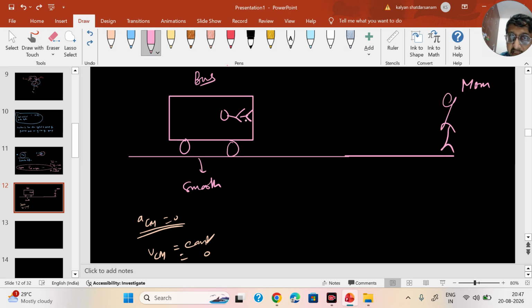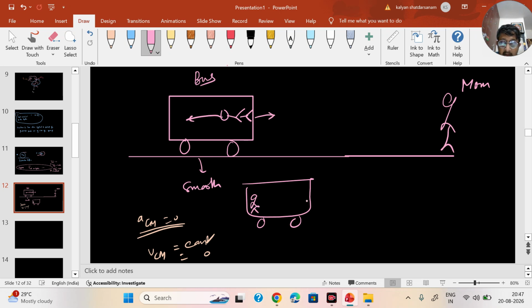I'll tell you. When you hit, the bus starts moving. These are internal forces. There is no external force on the system. So center of mass is there only. It is at rest. It cannot move, wherever is the center of mass of your system. Now when you hit, the bus goes forward. You come back. Center of mass is there only. It is not moving an inch. Then suppose the bus came forward, you ultimately came back here.